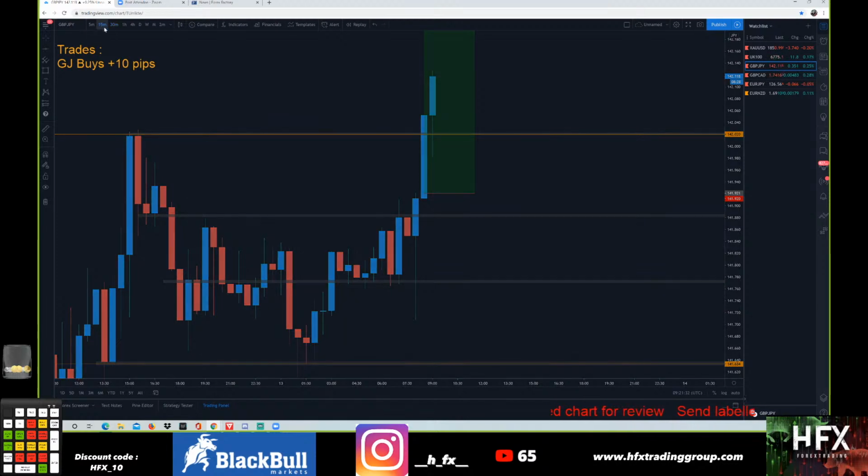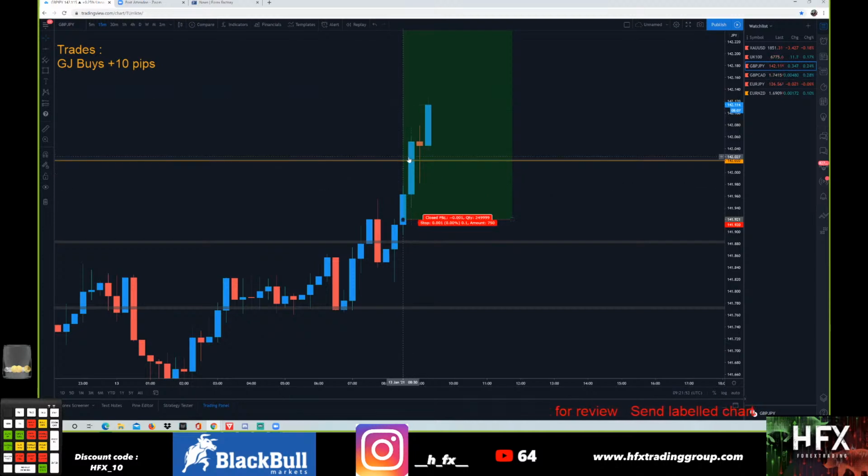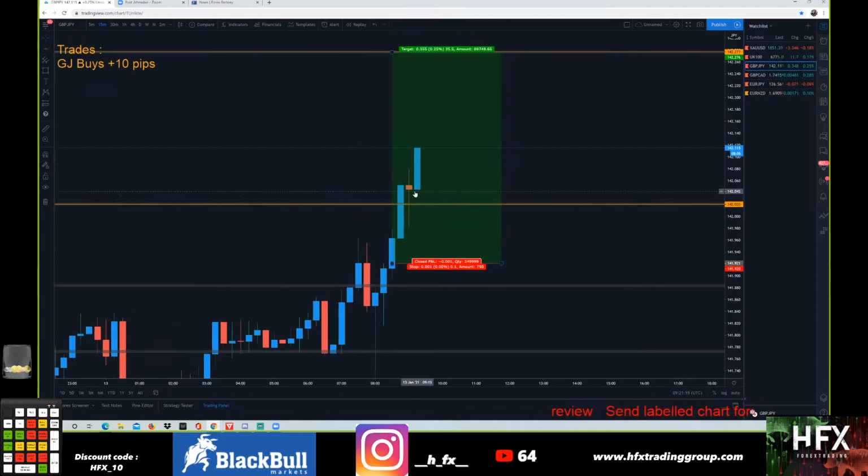We then took a look at the 15-minute and said, okay, if the next 15-minute candle can break the high of the previous 15-minute candle, there's a very high chance at that point that price can continue moving up, and then we could have a better stop loss placement below the 15-minute candle and expect it to continue up to 142. It came to 142, secure positions, leaving a runner to run at this point. It's also creating nice structure over here to continue higher up on the 15-minute.